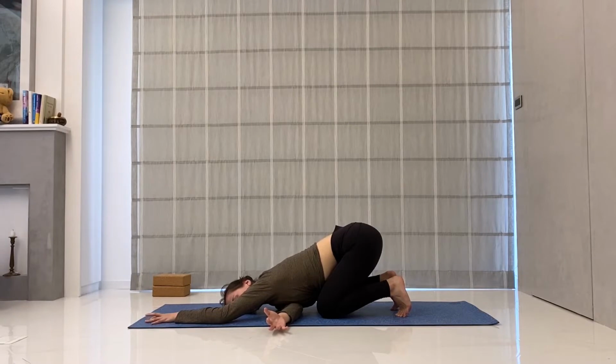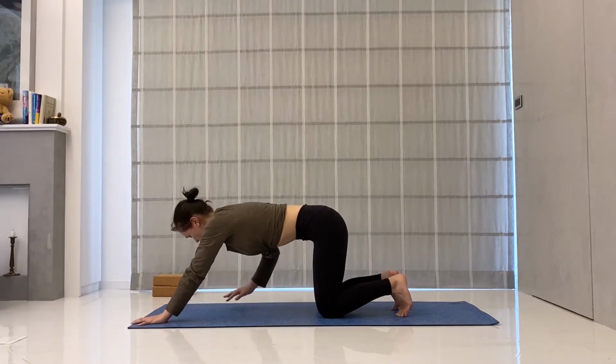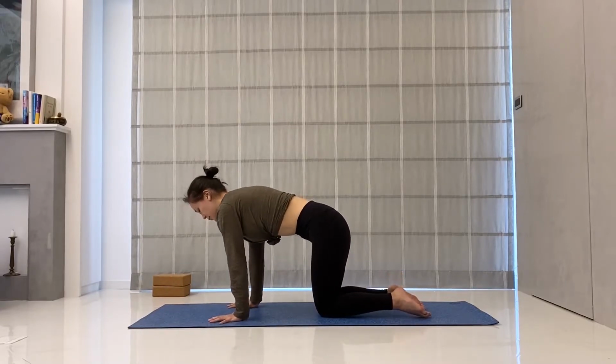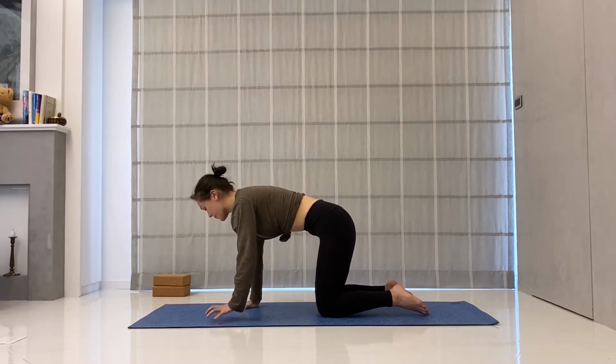Allowing the weight to reach your right shoulder and your left hand to walk forward just one last step. And on our next inhale, we're going to reach our way back onto tabletop. And now I want you to focus on your shoulders and your spine for a bit, and just look down and towards the mat.